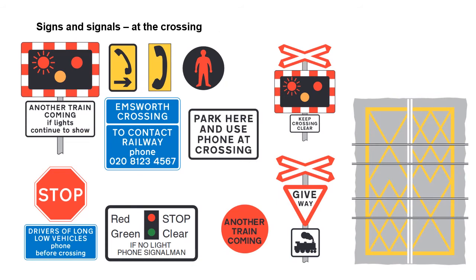As well as the wigwag lights for the cars approaching, there could be smaller lights for pedestrians and the footpaths. There'll be indication of where the telephone is, and there may be some smaller miniature warning lights depending on the type of crossing. And if the crossing doesn't have a barrier, it'll have this cross above the signs with warnings of having to give way to the trains. The actual track area itself has a yellow chevron box which would indicate that you're not supposed to enter that box unless your exit is clear.